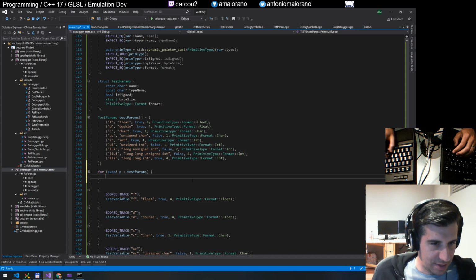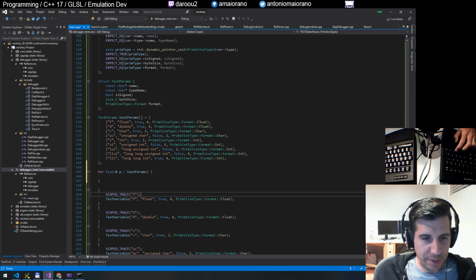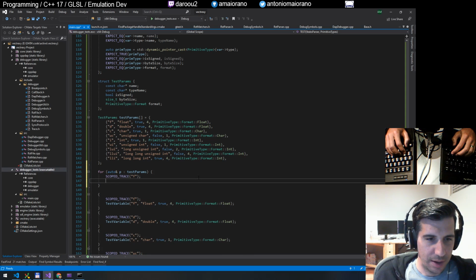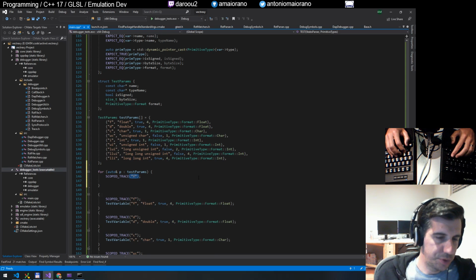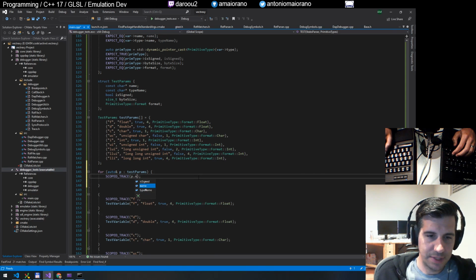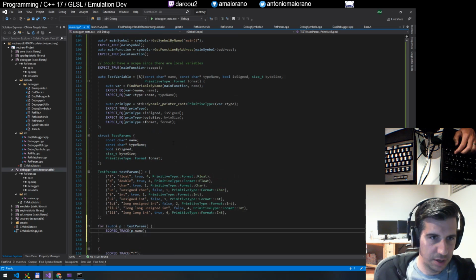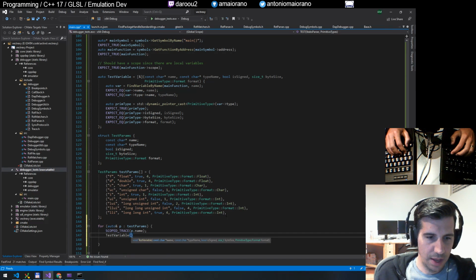Okay, so what I was saying is, let's say we keep the function, and I probably won't, but if I were to keep it, then we would be able to do, say, scoped trace p.name, and then just call this function here. And of course, now we'd pass all of the parameters.